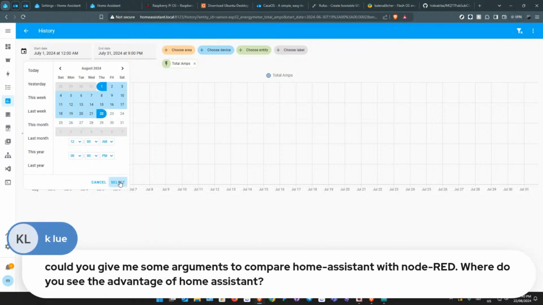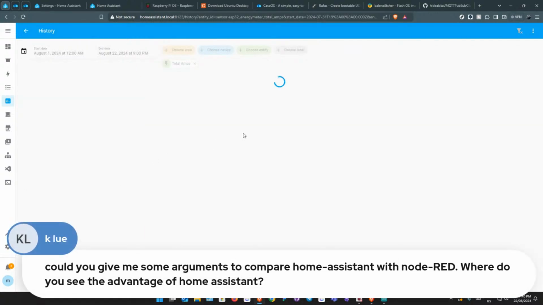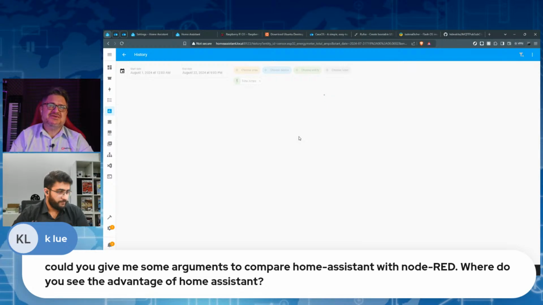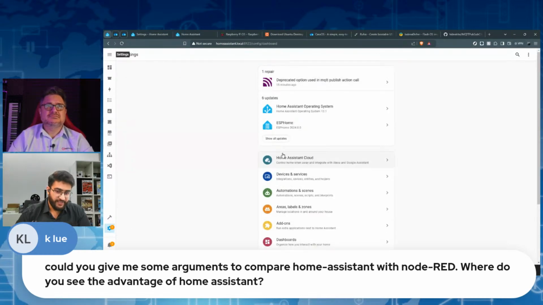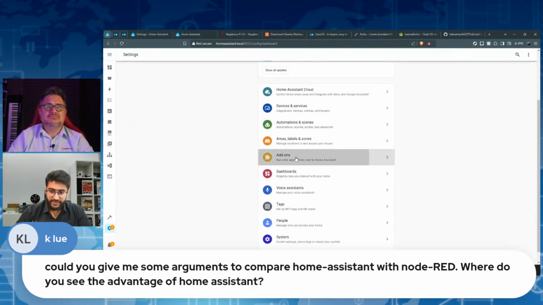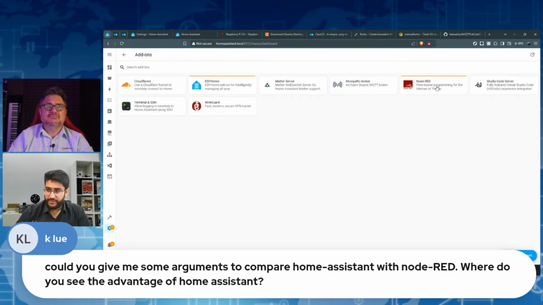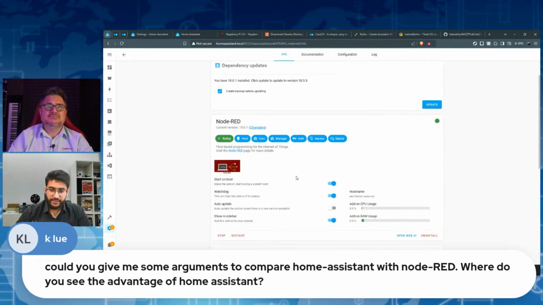That's fine. We could take a question in that time. Got a question from Kay Liu. Can you give me some arguments to compare Home Assistant with Node-RED? What are the advantages of Home Assistant? Well, Home Assistant is an OS which actually can have Node-RED installed into it. If you want to install Node-RED, I already have it installed.